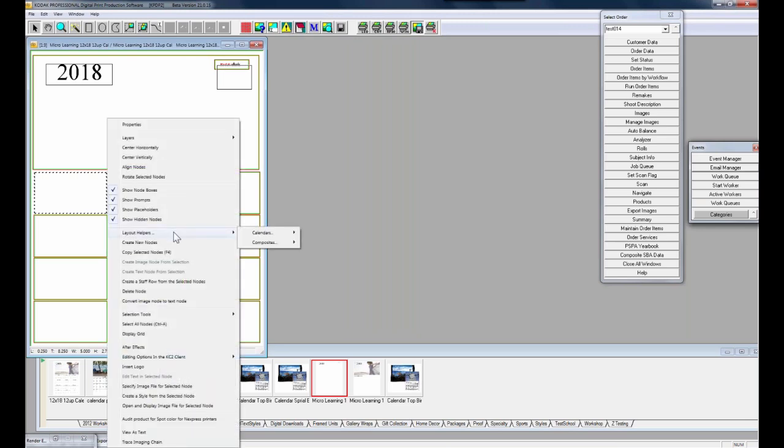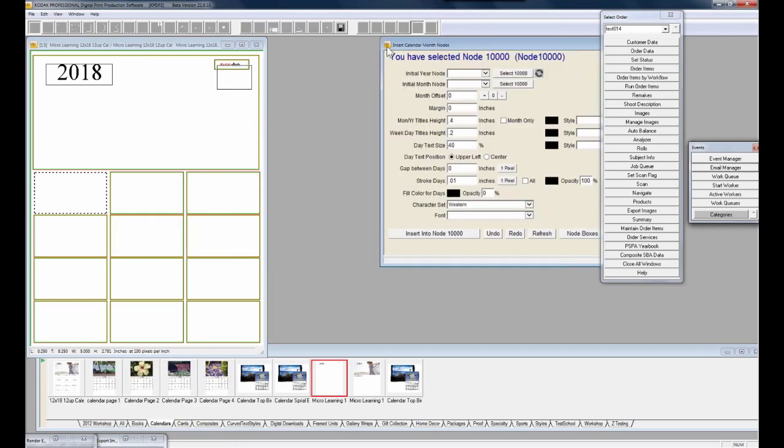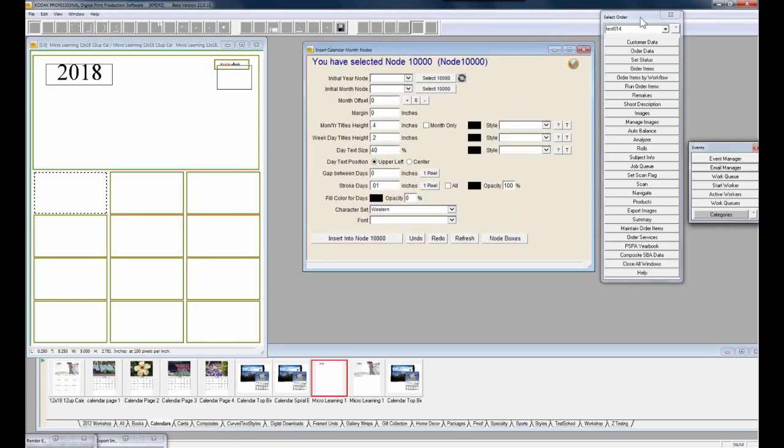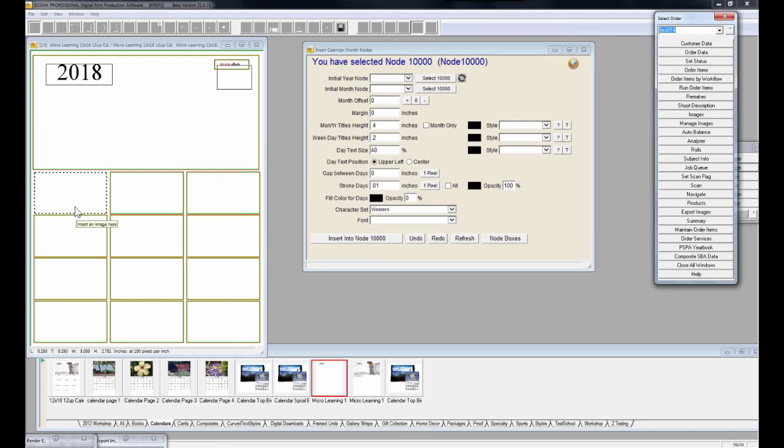I'm going to right click on the product. You saw Pat go here earlier to layout helpers, and calendars is one of the layout helpers, and then create month will open up this insert calendar month nodes, and this is where good things can start to happen.